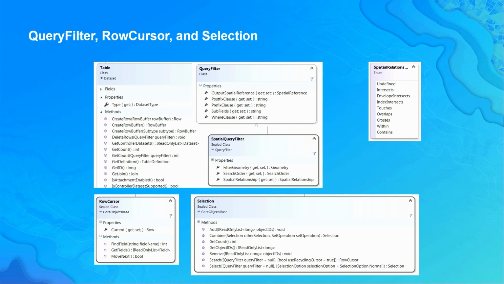So that's interesting. So we don't have search, update, and insert cursors? No. In the Pro SDK, we do not have the 3 types of cursors that Eric spent so much time on. We have taken a pattern where we expose all of the work done at the RowCursor level.